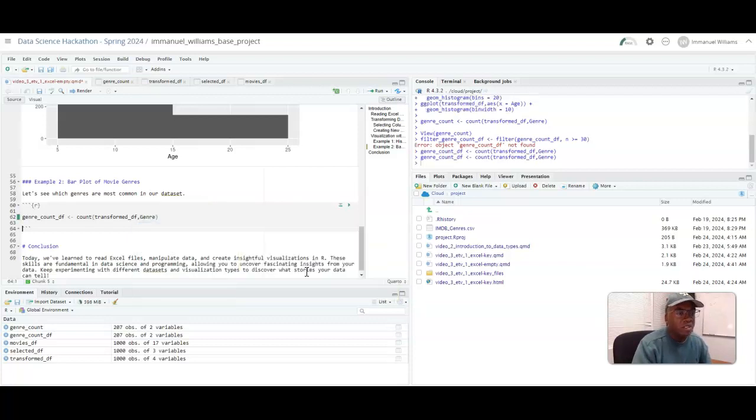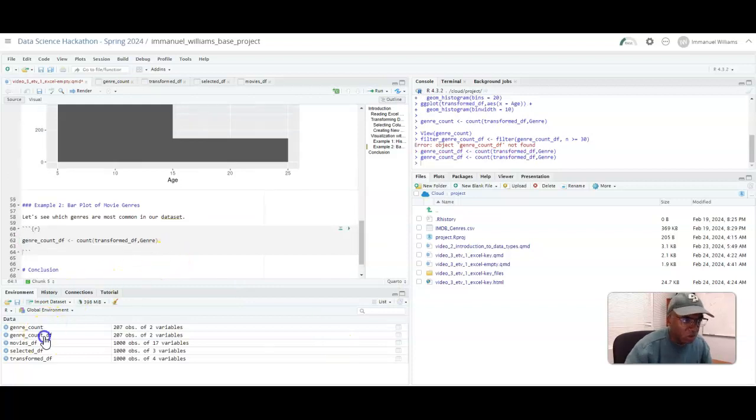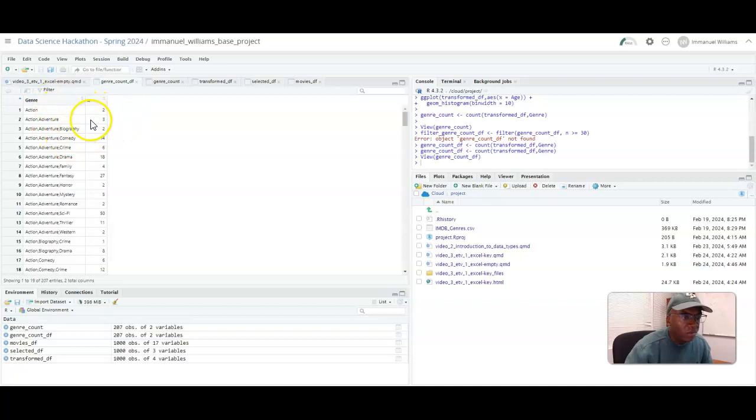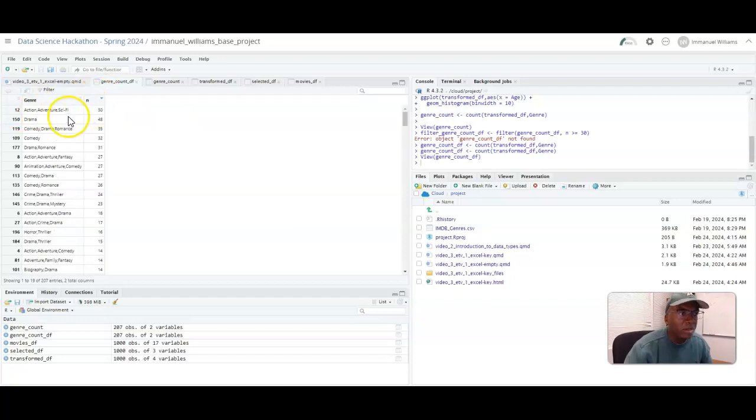And what's going to happen is I'm going to get a data frame that has all the frequencies for each of the genres. As you can see, there's some movies that contain multiple, action, of course. We're not going to parse that out. We're just going to look at the actual label of the movie. So if I press this arrow button on top here next to n, which is the variable name, that allows me to sort from max to minimum, or from minimum to max. So right now I'm seeing from max to minimum. You can see action sci-fi, action adventure sci-fi, so on and so forth. There's so many levels here.